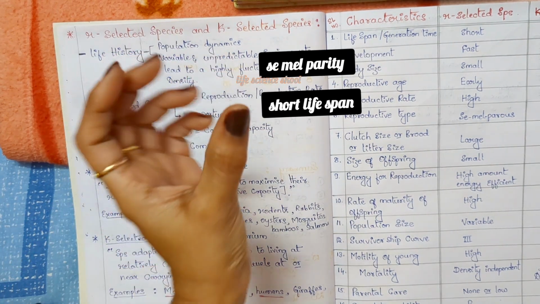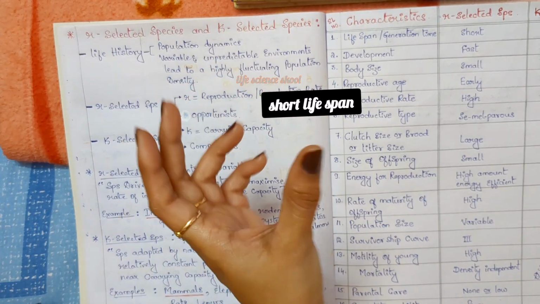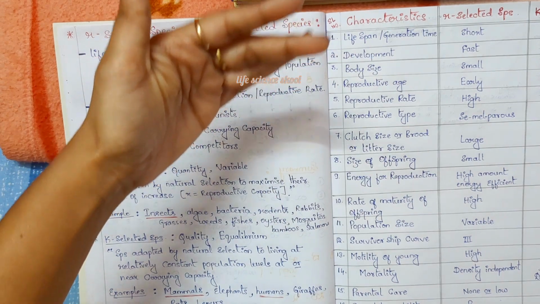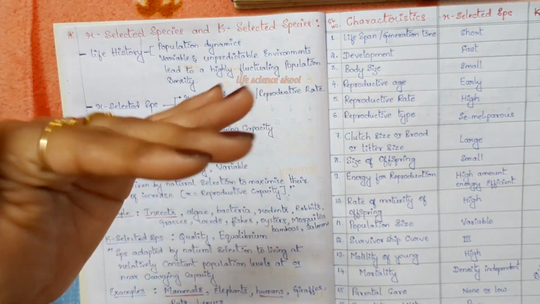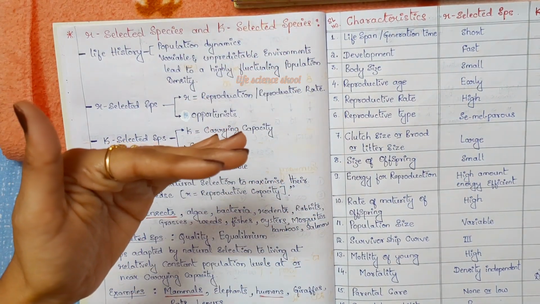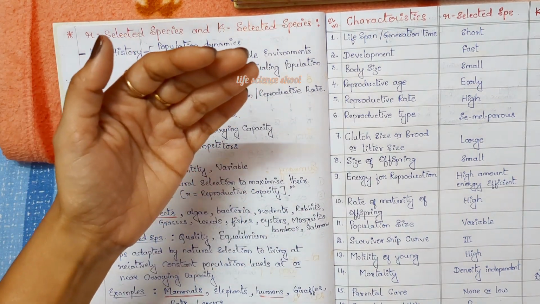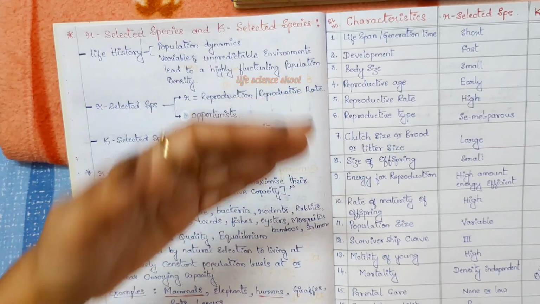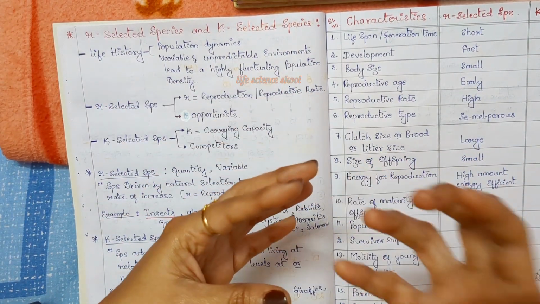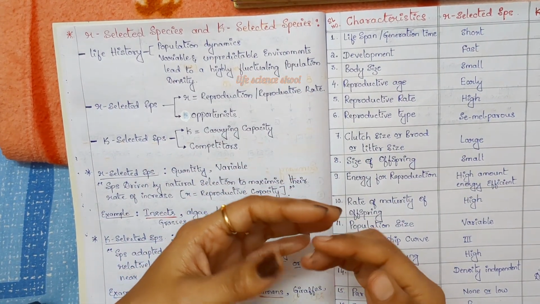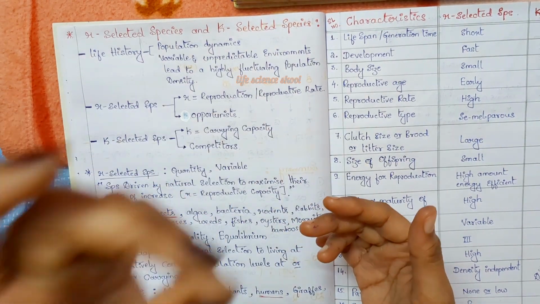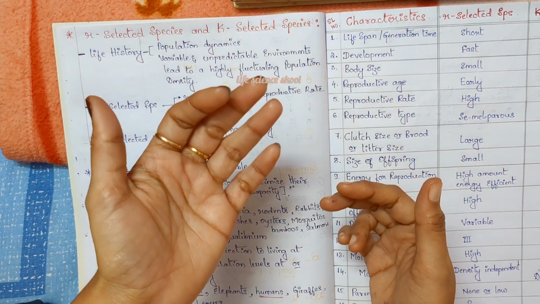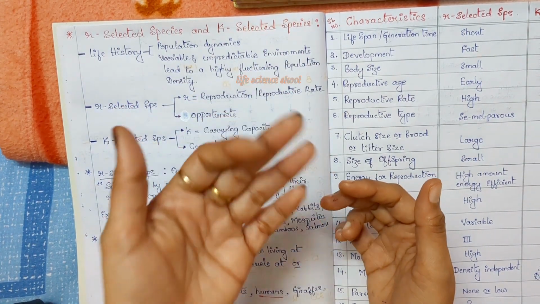Species with this reproductive pattern overcome the massive loss of their offspring by producing so many unprotected young that a few will survive to reproduce, and many offspring begin the cycle again. What they are saying here is that for this type of condition, the species have rapid development, small body size, early reproduction, and the reproductive type should be semelparity.